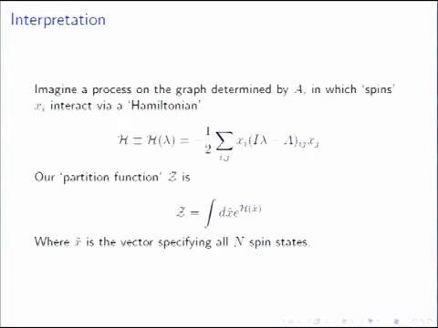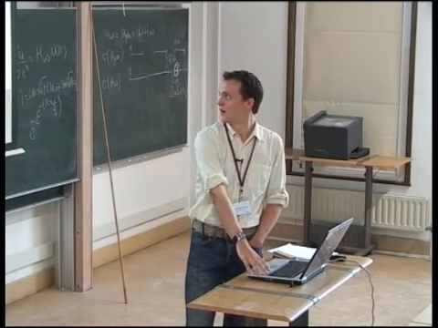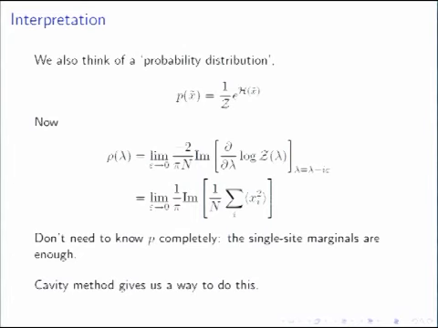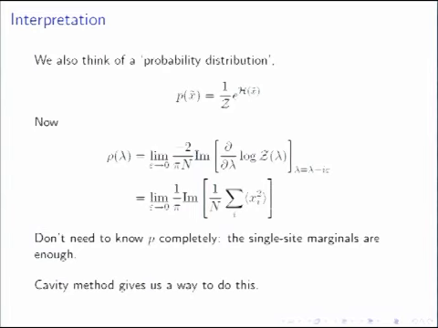Okay, and we're going to treat the integration variables now. We're going to imagine that they live on this graph, on the vertices of this graph, indexed by their place in the matrix. And so the partition function that we had on the previous slide now appears in a Gibbs-Boltzmann reminiscent fashion. When we go back to our expression for rho and consider what this object inside the square brackets is, it's not a difficult thing to check, again going back to our partition function, that this is just the average of the square of the spins.